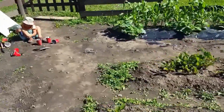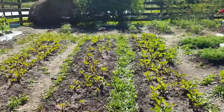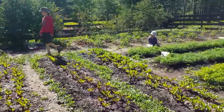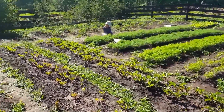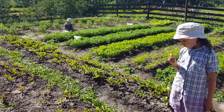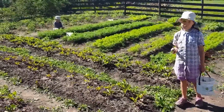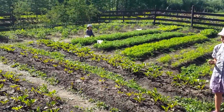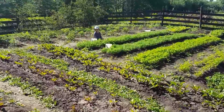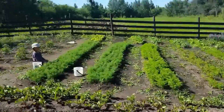We have been incredibly busy between the garden, between going to be butchering, between raising all the animals, milking. I'm also cheese making, practicing cheese making, you guys. I'm using natural culture from buttermilk to make about 50% of the cheese. It's a mesophilic natural culture. So I'm working with cultures that I don't have to buy from the store. So I'm making cottage cheese, practicing with that, getting it down pat so I don't have to be dependent on packages, since now I have a milk cow.